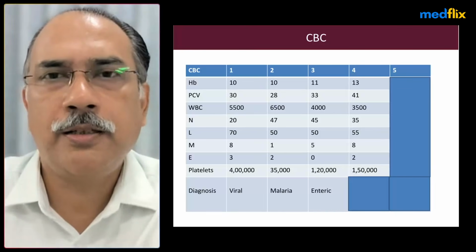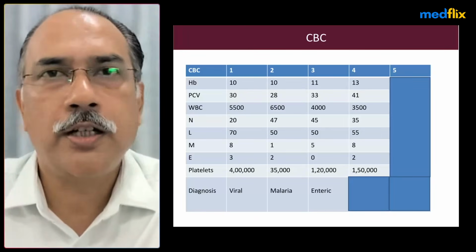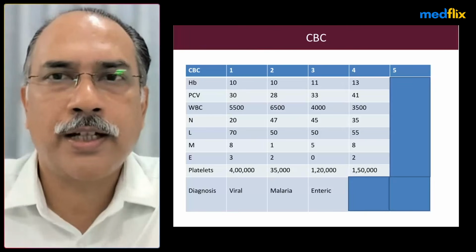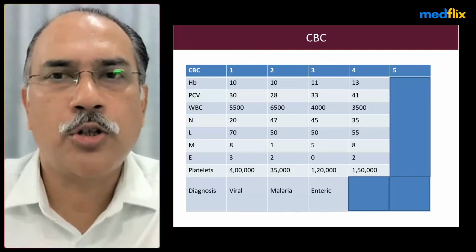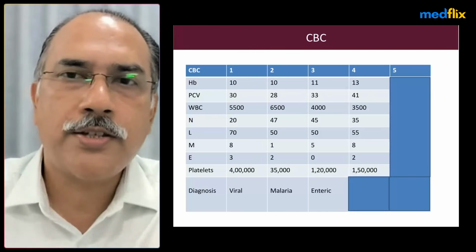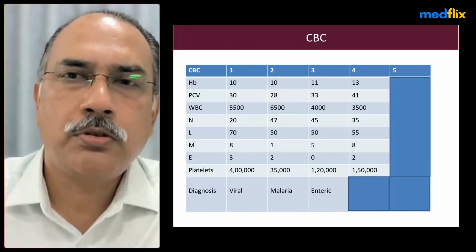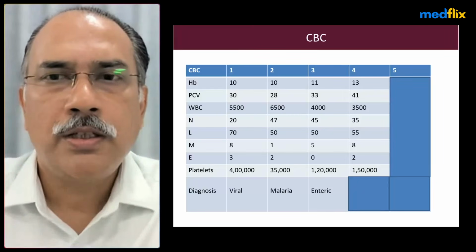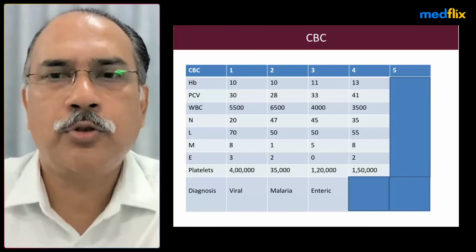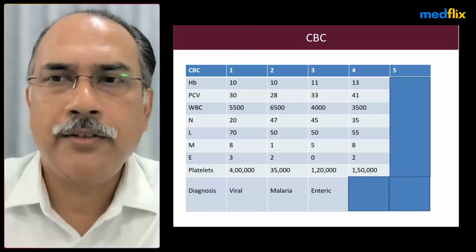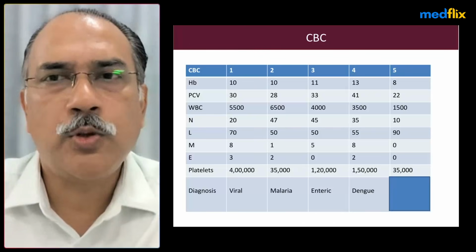You have a child with 13 hemoglobin. You see already here the range was around 10, 11. Now you have a 6-year-old with 13 hemoglobin. In India, that itself should be a red flag. But look, 13 threes are 39 and you have 41. So there is some hemoconcentration going on. The WBC has dropped significantly. And there is 35-55, so ANC is still above 1,000. And the platelets are going down to 1,50,000. So this is the one where I would think more in terms of dengue fever rather than thinking in terms of malaria. Let's look at one more.